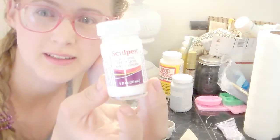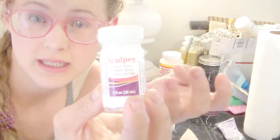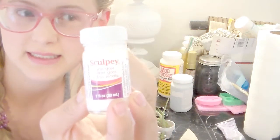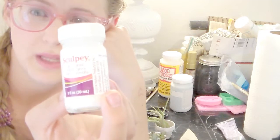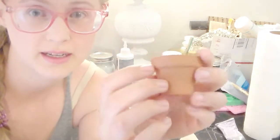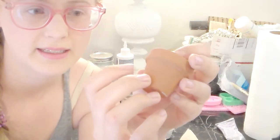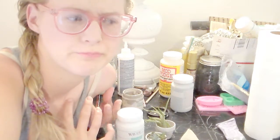I also have this Sculpey glaze that I got for these little bowls that I made for planting things in, like for succulents or whatever. But I've been using this on these because the terracotta is porous, and it's going to dissolve your paint away if you're going to be watering things in it. So what you need to do first is get some paintbrushes and some paint and paint it.